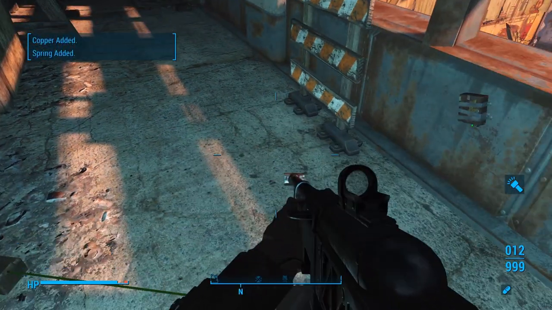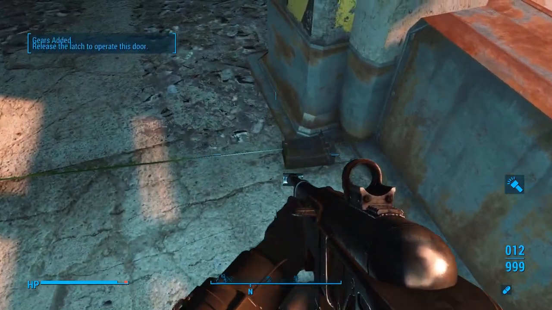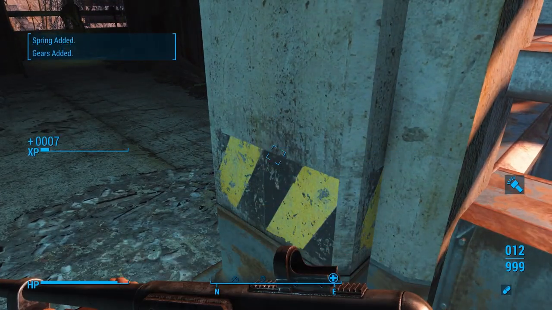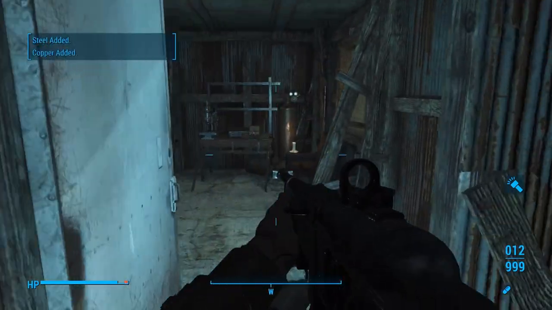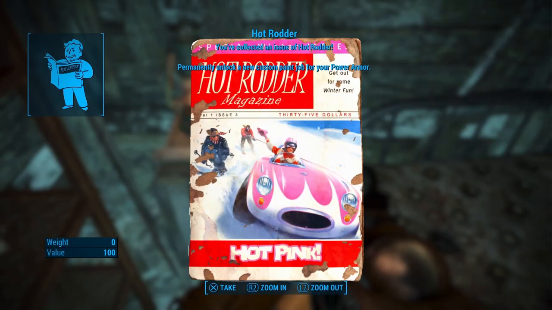Oh, yeah. I should probably show this off. Trap. Well, tripwire. Tripwire. And then a makeshift bomb, which is the trap. So be careful. If we come around this way, we can go in here. Pick ourselves up a hot rod or a magazine.